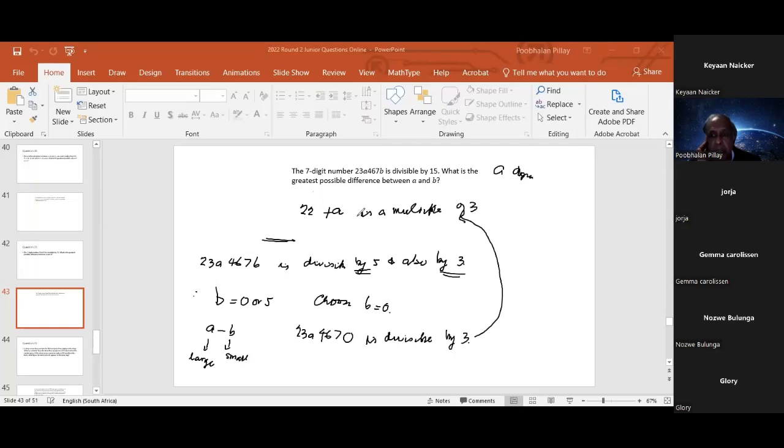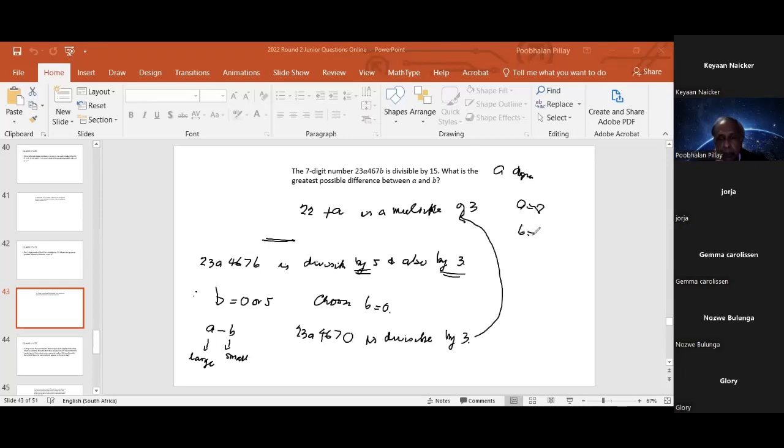And you want this difference to be as large as possible. So I told you, you want A to be very large. On the one hand, you want A to be the largest number which makes 22 plus A a multiple of 3. You can choose 2. 22 plus 2 is 24. Okay, A equals 2 is possible, but you can make that better. If you choose 5, 22 plus 5 is also a multiple of 3. But if you go on, you can come to 8. 22 plus 8 is a multiple of 3. So that's as large as you can get. So therefore, A is equal to 8.